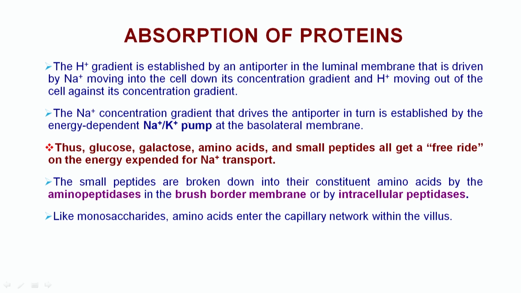The sodium concentration gradient that drives the antiport is in turn established by the energy-dependent sodium potassium pump at the basolateral membrane. Thus, glucose, galactose, amino acids and small peptides all get free rides on energy expended for sodium transport. The small peptides are broken down into their constituent amino acids by aminopeptidase in the brush border membrane and by intracellular peptidases. Like monosaccharides, amino acids enter the capillary network within the villus.